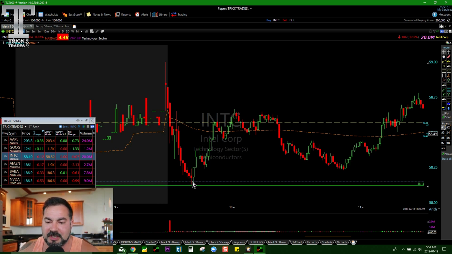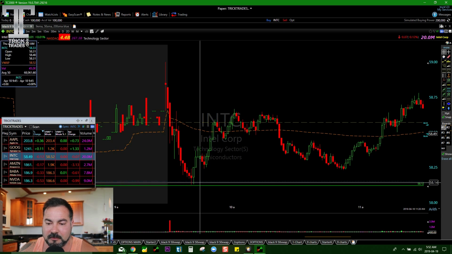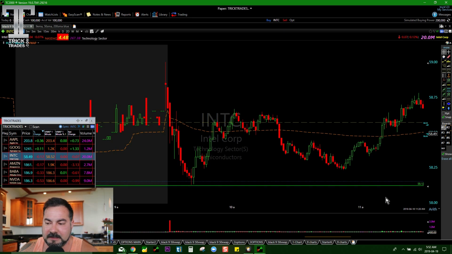So what do you watch here? Okay, so it comes down to this level, and then we have a slightly higher low. We got some bottom wicks here. It's also around another key level, which is this blue line. But now this green line here at 58.12, that's the area we're watching. So why did it bounce there?